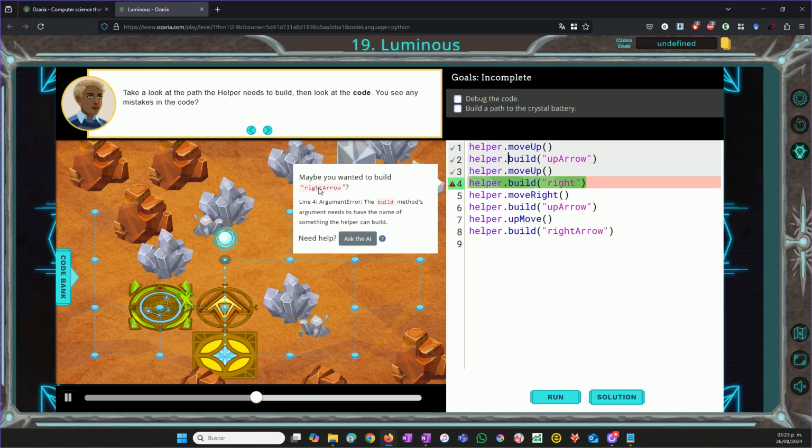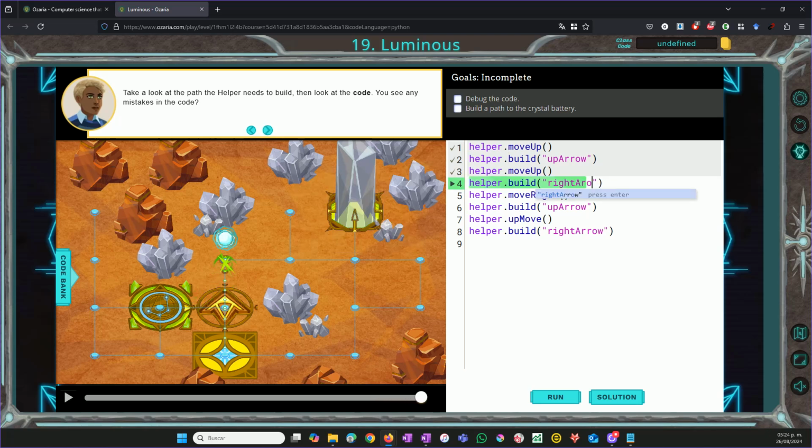Of course, these options may be correct or may be incorrect. Therefore, a programmer should be able to identify if this hint is useful or not. In this case, the hint is correct. So let us correct it, and that's it. Now this instruction is correct. It follows the syntax.